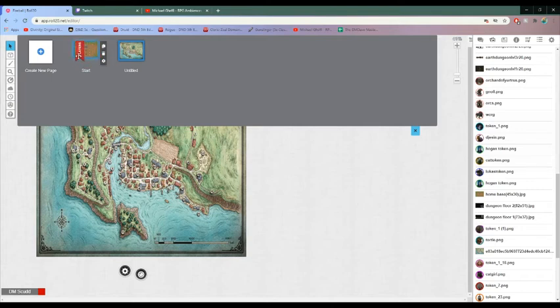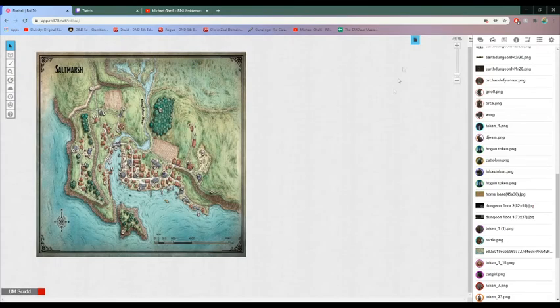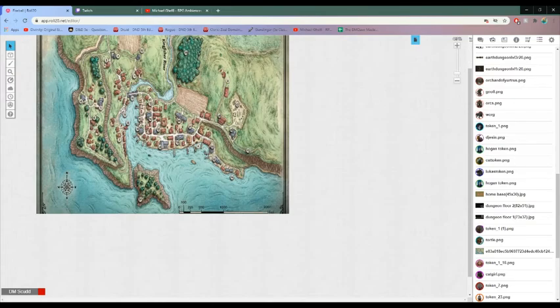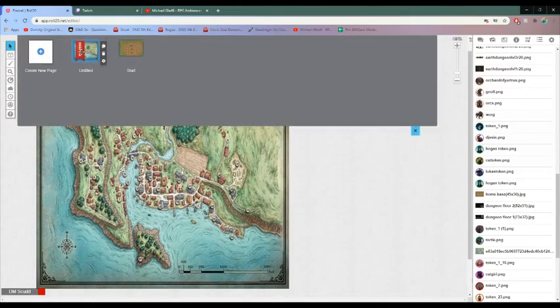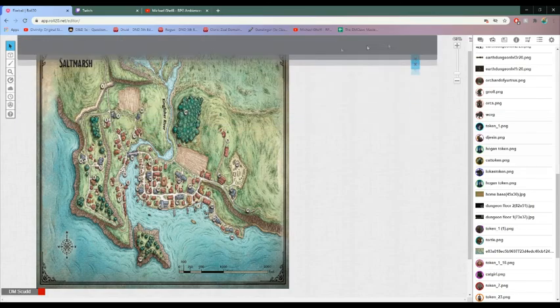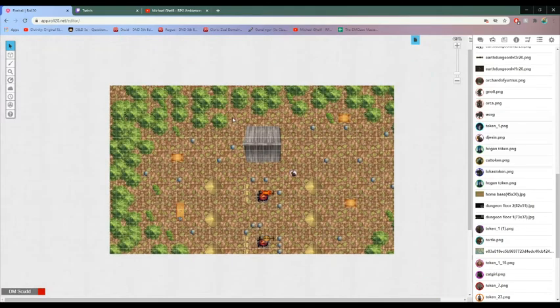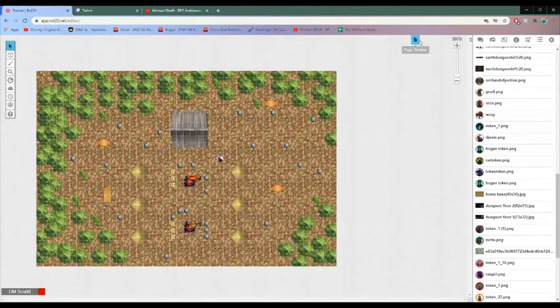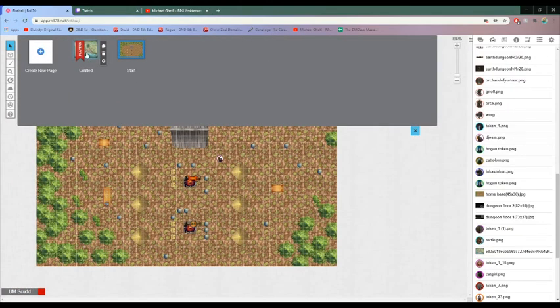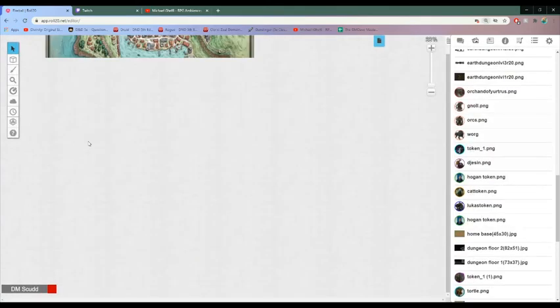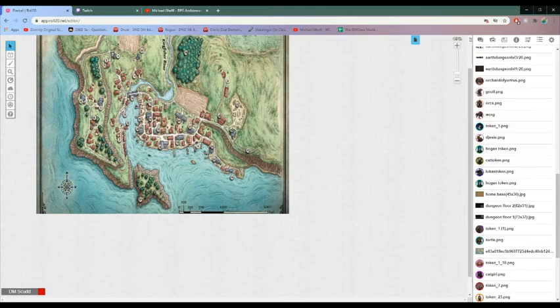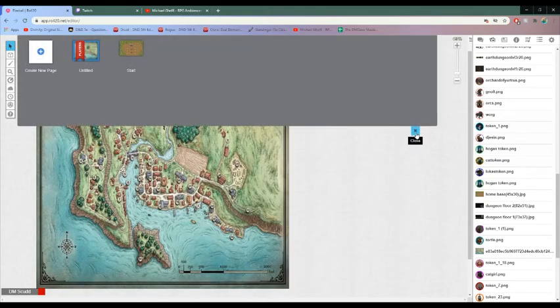You can move these around as well. The campaign starts, your players just load in. I want them to be able to see this map of Salt Marsh first. You can move the tab very easily. You just click and hold it, move it around. It's locked on that. Now, you can click this. You're the only one on this battle map. Wherever the players' ribbon is is where the players are looking. So clicking in on this again, I accidentally used the wrong one. So this is what they'd be able to see.